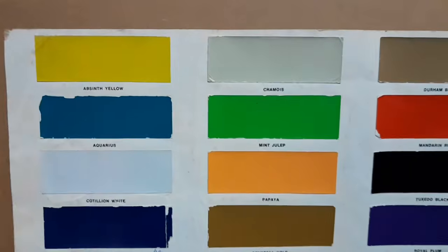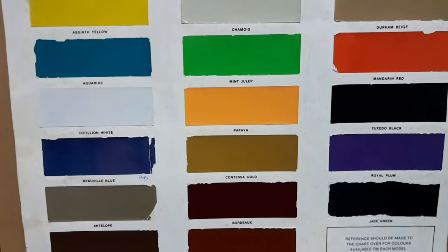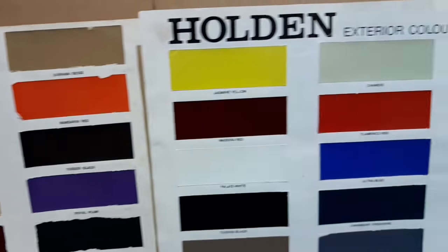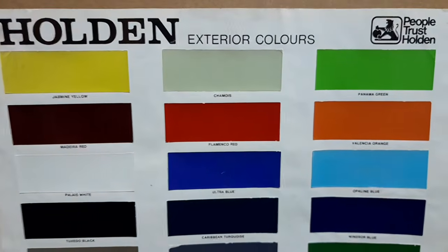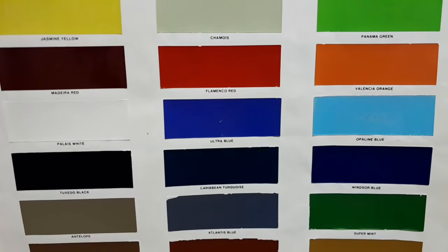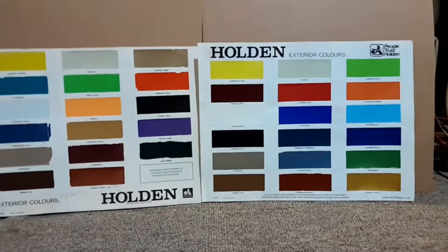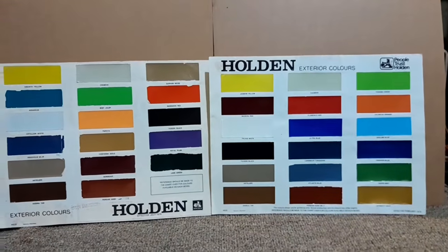So I'll focus in first on the one from 76. And it's a little bit worn, but you can still see the colours and the names of what you could get from that time. And then if I move across to the one from 78, you can see the difference in the colours there, and get some of the names of them too. Some very, very stunning colours in both of them there. And yeah, I think it'd be hard to pick which one I'd really like, but you certainly did have a choice, unlike the cars that you get today. Not many colour choices at all.